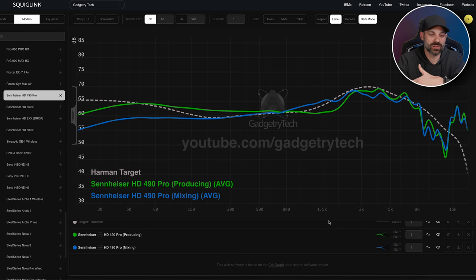This mid-range scoop is a common design choice that sacrifices mid-range coherence and linearity in order to make things sound wider and more expansive — a kind of simulated soundstage cheat. However the 490 Pro doesn't actually read as an overly wide-sounding headphone. The mixing pads shift things quite a bit: less bass emphasis, but the bass is tighter, cleaner, and more distinguishable. I usually prefer the mixing pads from a sound quality perspective because the bass seems more accurate even though it's not louder.